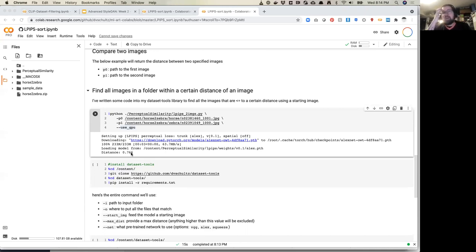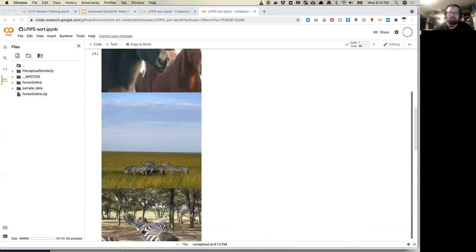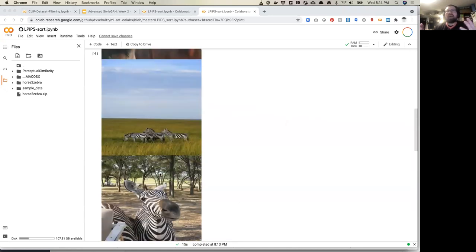That's kind of interesting, because if we saw that other score with the full-bodied horses, this is only slightly lower than that score. I think that other one was like 0.796. This is only slightly better than this. And still, if we look back up here, this horse and this horse are pretty close to each other, I would imagine. So again, the distance score, from my experience, tends to be higher than I expect it to be.